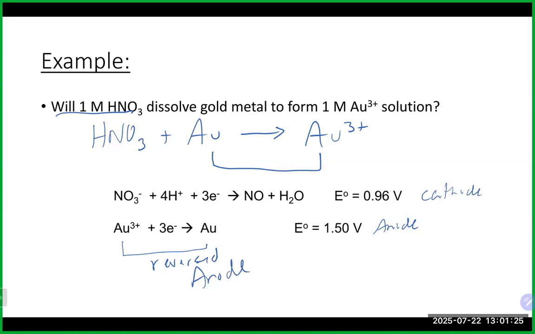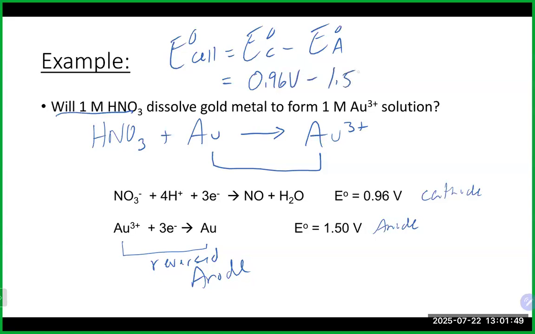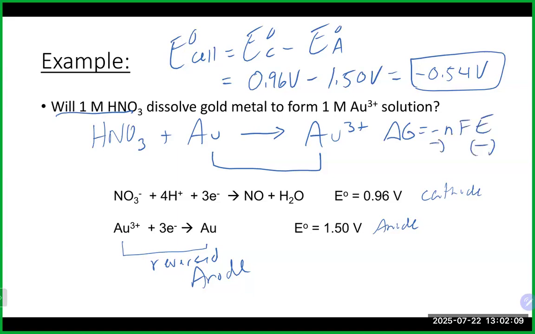So again, a reminder that you do have to go by what it says in the problem, or if you're given the overall reaction. With that worked out, E of our cell is E of the cathode minus E of the anode. Once again, I'm not going to change the sign because I'm going to subtract. So I'm going to take my cathode 0.96 volts minus my anode of 1.5 volts. That's going to get me a negative 0.54 volts. By the way, that is enough for me to know that this reaction is not going to happen, because if I throw it into my delta G, this negative along with this negative will definitely give me a positive delta G value, whatever that number would actually be. And that positive delta G, that negative E, all tells me that this will not happen.